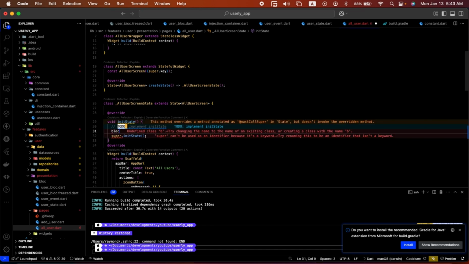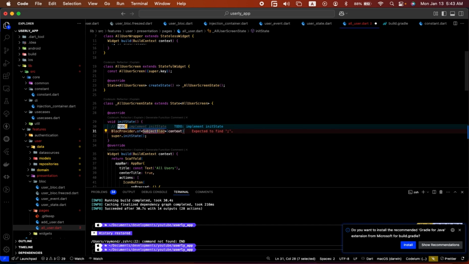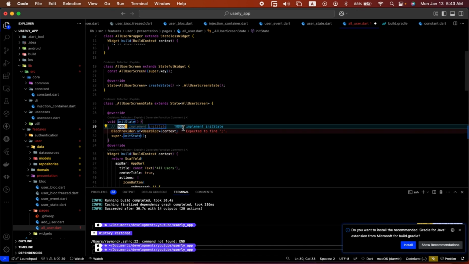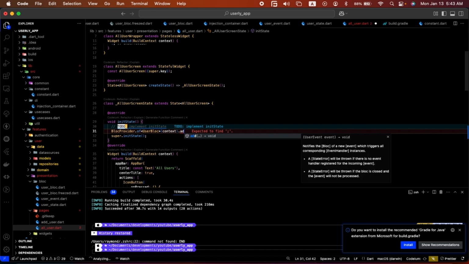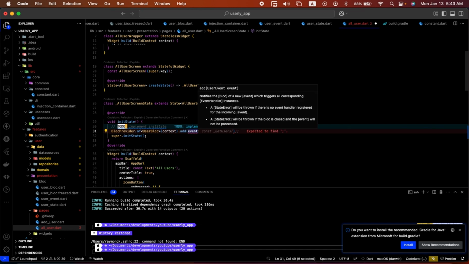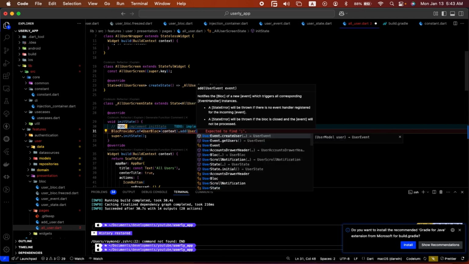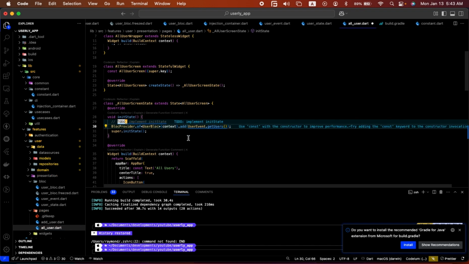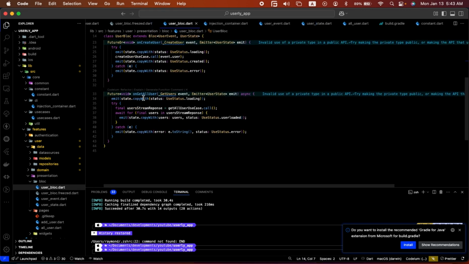So I have this snippet, and then we need the user bloc, and then we need to add an event. Remember, adding an event means triggering the event. When you trigger that event, it follows the instruction you have created here.